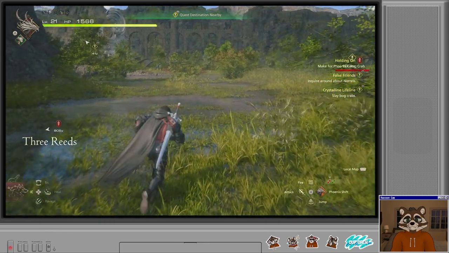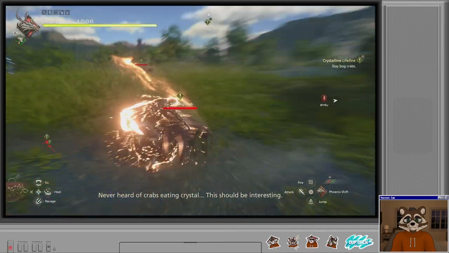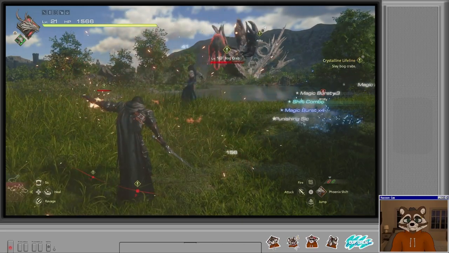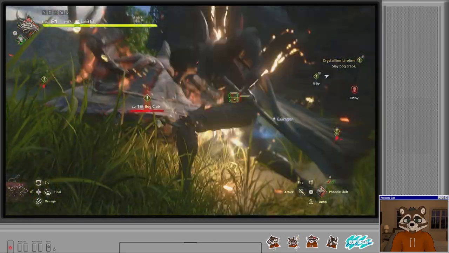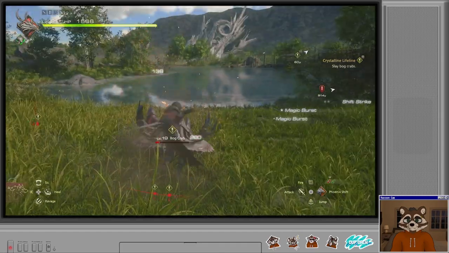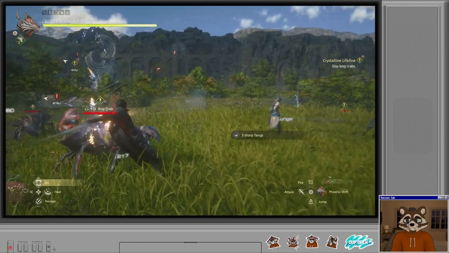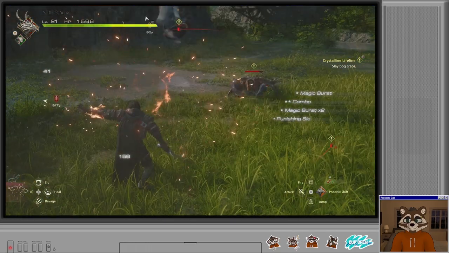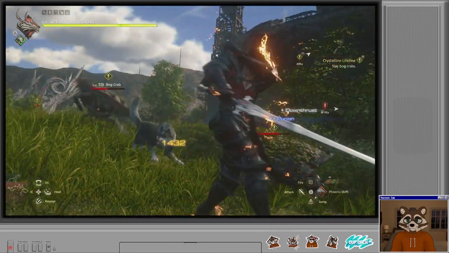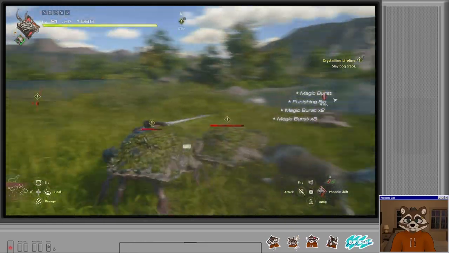We're not alone. Never heard of crabs eating crystal. Should be interesting. You know what to do, boy. It's over. There, boy. Don't let them get away. Stay down. Over here. You know what to do, boy.